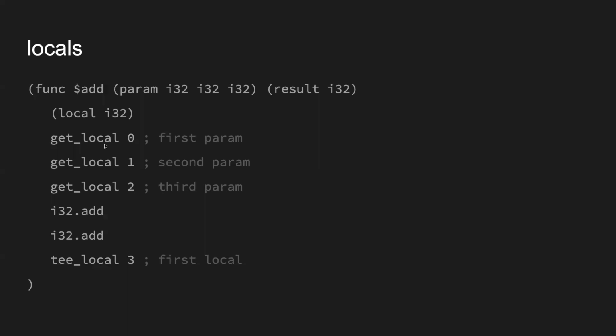So locals are kind of like globals, except they're only scoped to the current function. So here we have a function that takes in 3 parameters. So parameter local 0, 1, and 2 are just going to be the parameters. And we declared a 4th local right here, which is local 3. And this one is just going to take our 3 parameters, add them together, and copy that value into this local variable right here, as well as return it.